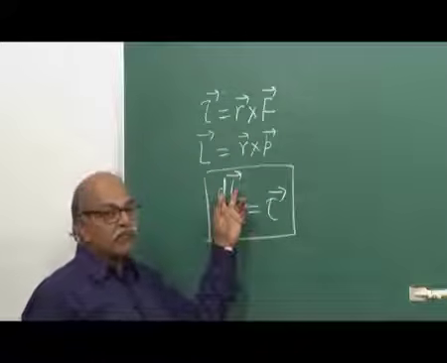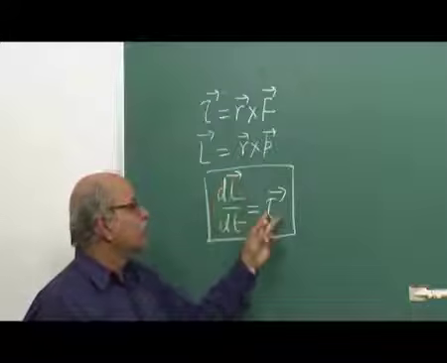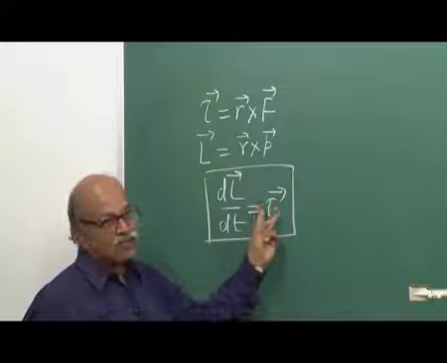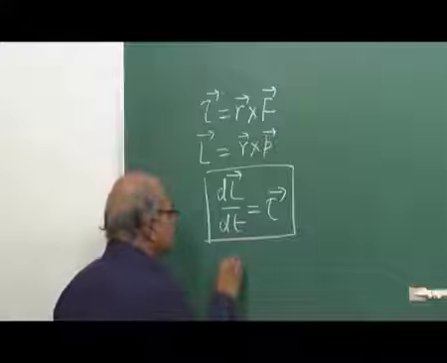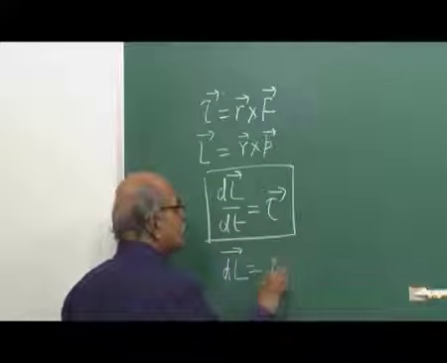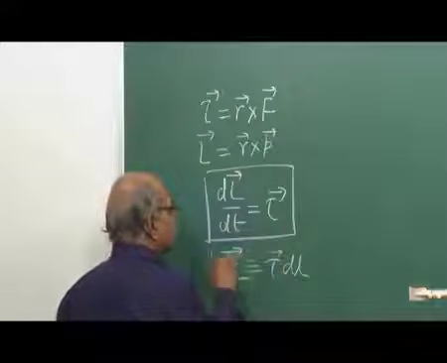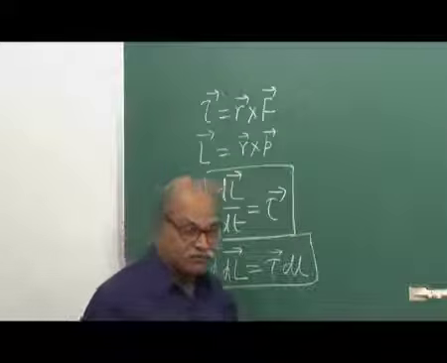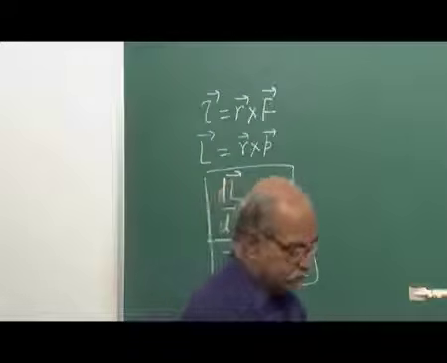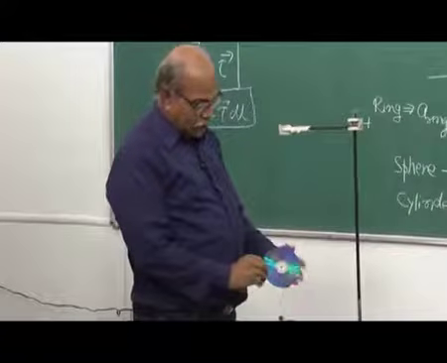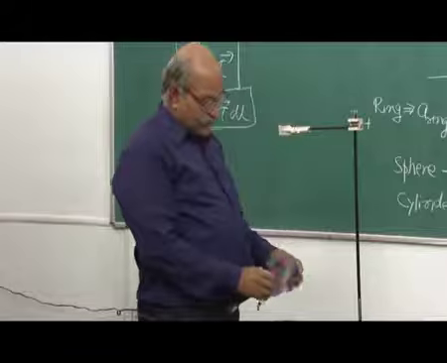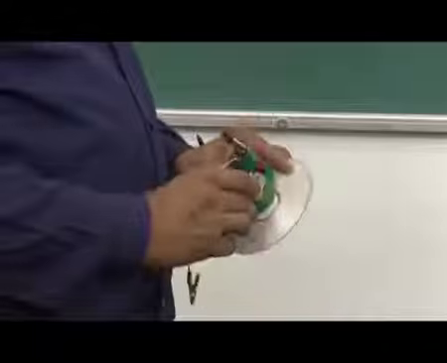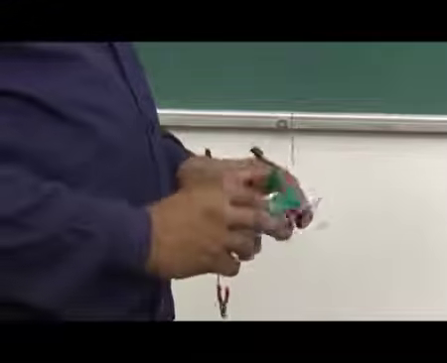The change in angular momentum, the direction of that is the same as the direction of torque, and the rate of change of angular momentum is the magnitude of this torque. So this is the important thing, and in our experiment we will try to see this, especially the direction part. Now the setup. Here I have a CD disc, an old CD disc, and this has been mounted on the spindle of a motor. This is a tape recorder motor, and we have mounted it here.